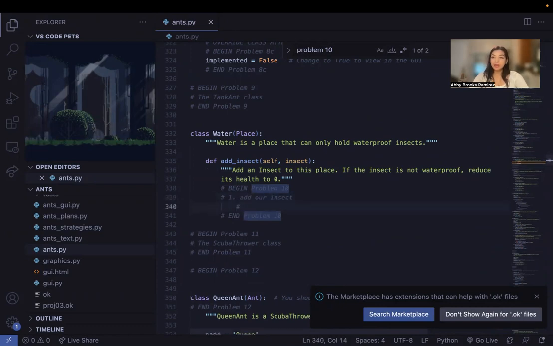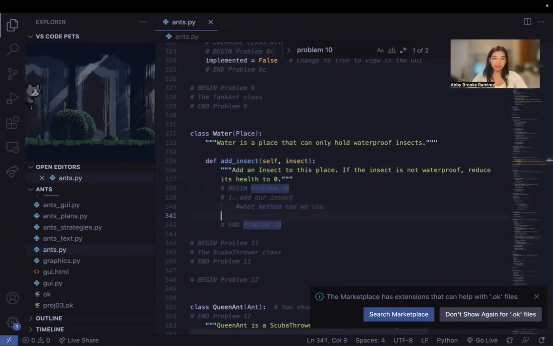So let's think about this. What method do we currently have that allows us to add an insect to a spot? Notice that our add_insect method takes an insect. So what method can we use that will add a given insect, in this case insect, to our place? I'll let you think about that, but as long as we call that method, we can assume that we added the insect to the place correctly.